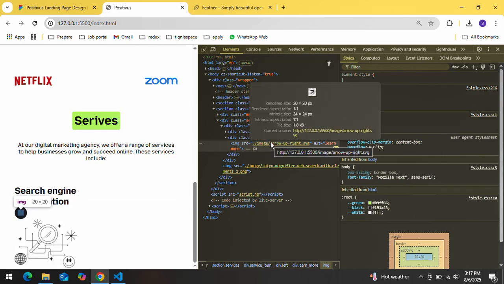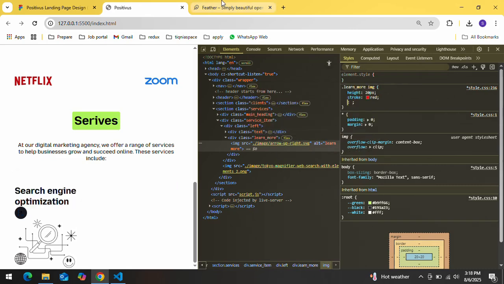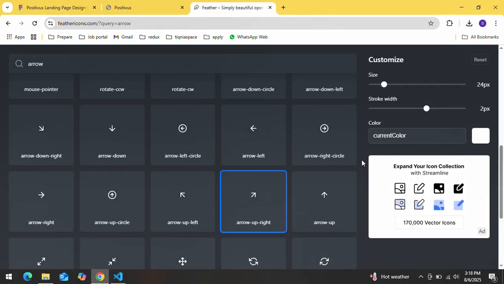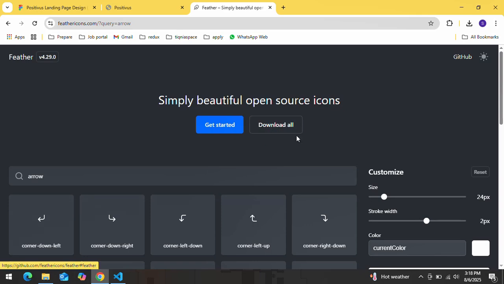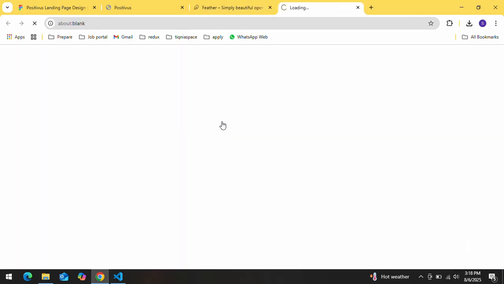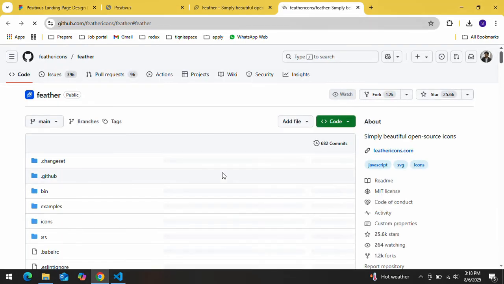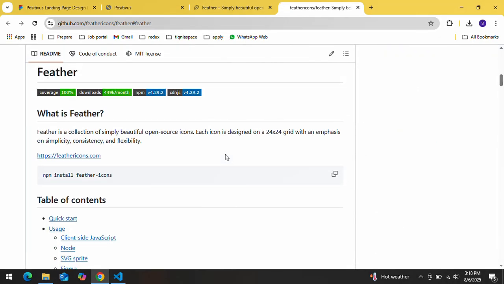So how we can do that is, can we use this library? Yeah, we can use that. Let's use it. Let me see whether it has a CDN or not.